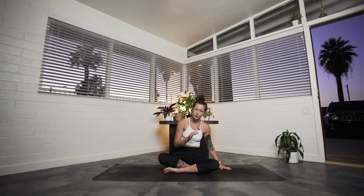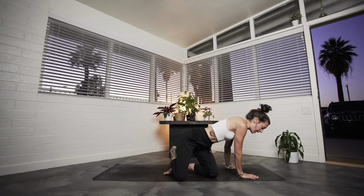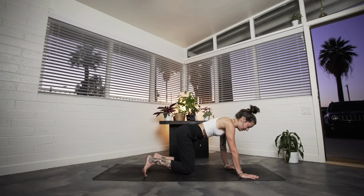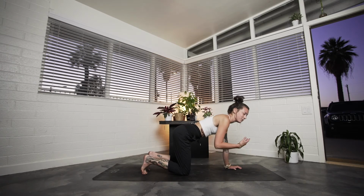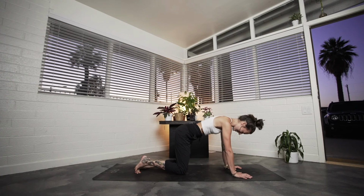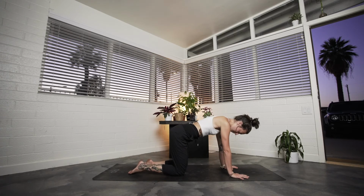So we'll just do a few different poses here, not too many movements happening, but just some nice daily movements that I do probably daily, or almost, I do these daily movements daily, right? Okay, so we'll do in our tabletop position.